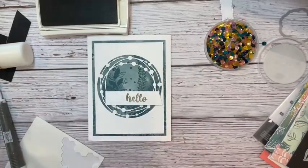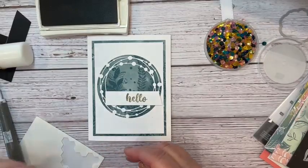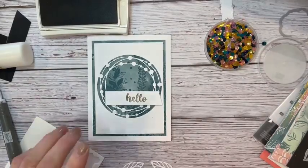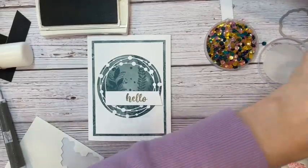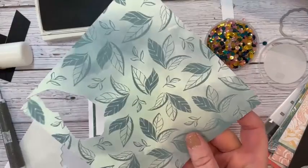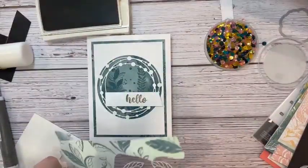And then I have some die cut leaves. Looks like I lost one along the way. Oh, there it is. All right, so our leaves are going to go on this. And I should have a set of the leaves from the designer series paper. I'm going to cut another set out. Somehow I've lost them, which is not unusual. Thank you, Jerry.